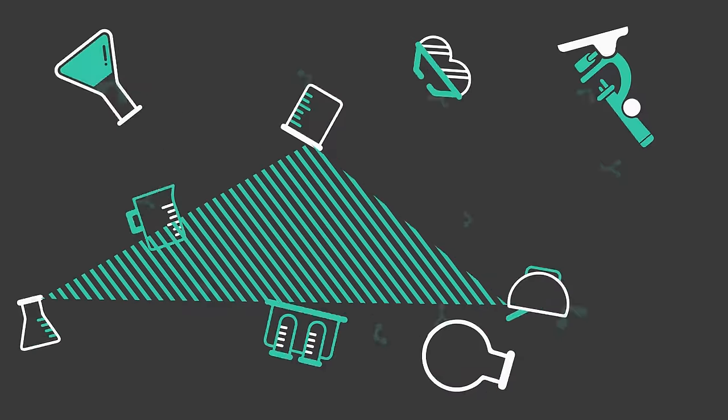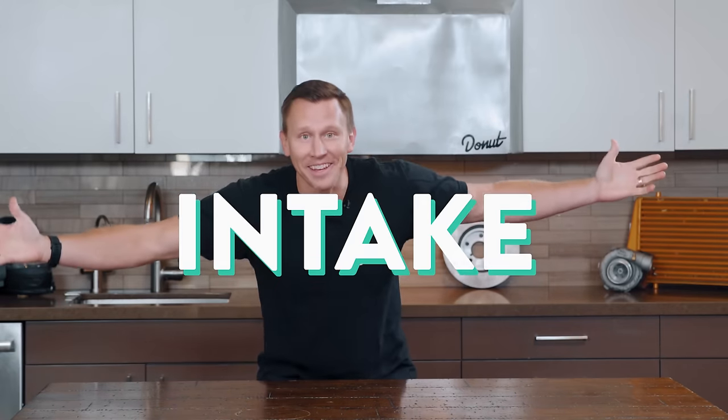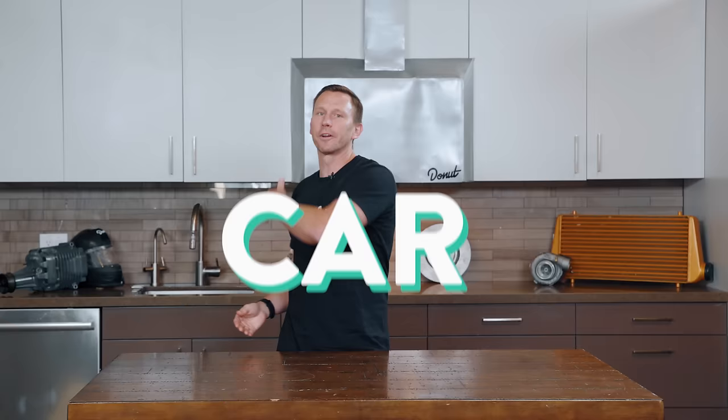Exhaust. And intake! Hey gang, I'm super excited because this week I get to talk about one of my favorite things in the whole world. Not reverse werewolves. I get to talk about your car's butthole, the exhaust. I also get to talk about your car's front butthole that sucks air in instead of pushing it out, the intake. So basically, we're going to go over how air and gases flow through your car.